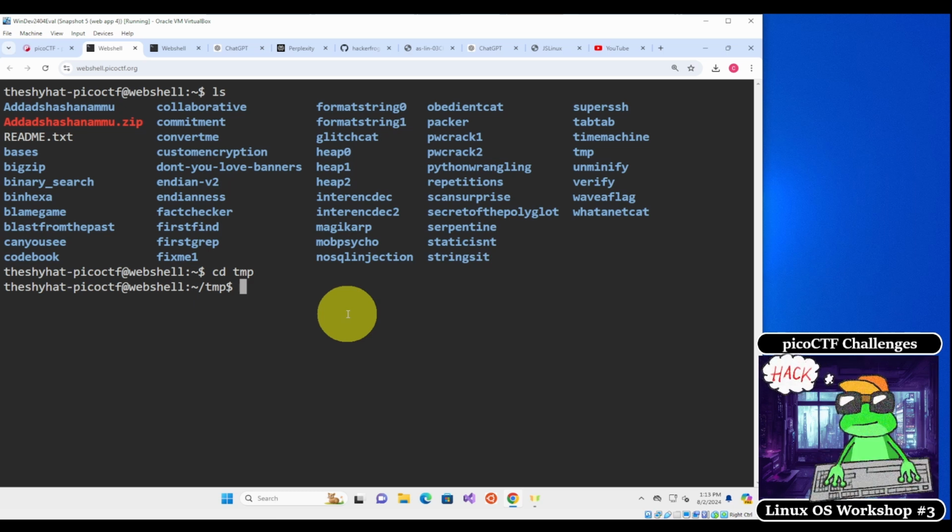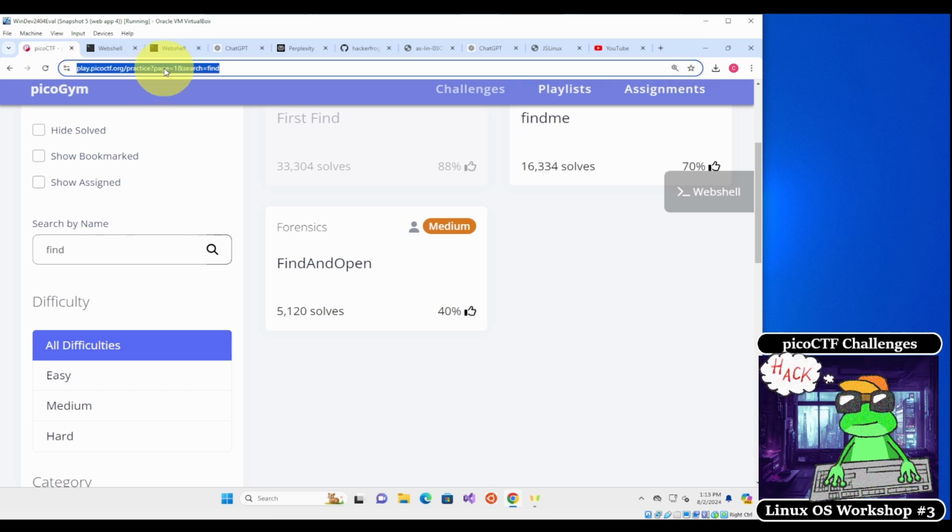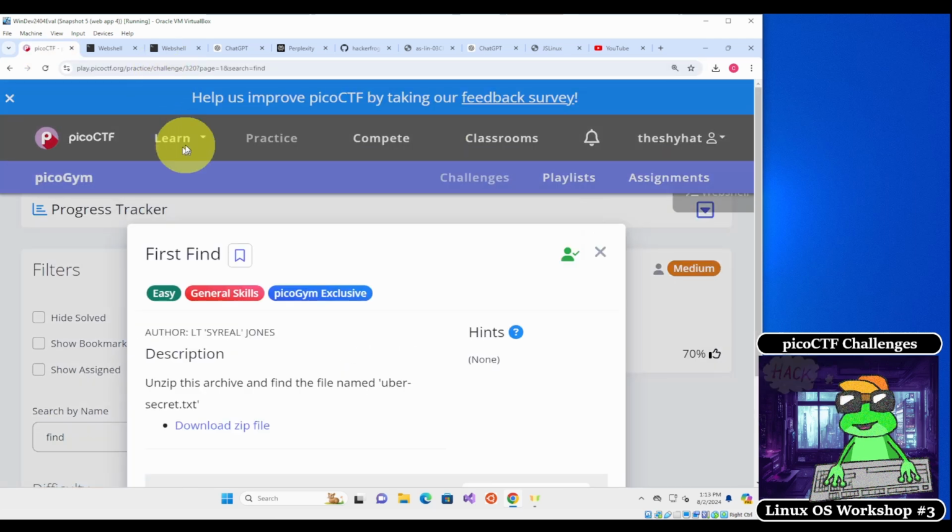That's great. Okay, so we're going to do our first challenge of the day. Our first challenge of the day is called First Find. You can find it at this link right here. I'm going to put it in the chat. So go ahead and paste that link into your browser, or you can click on the link and that'll bring you to the picoctf page. So I'm going to paste it in.